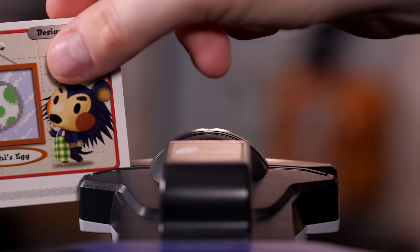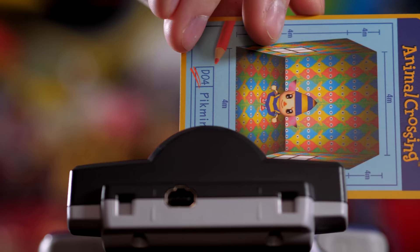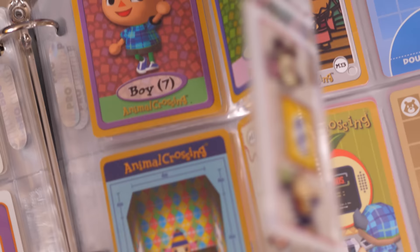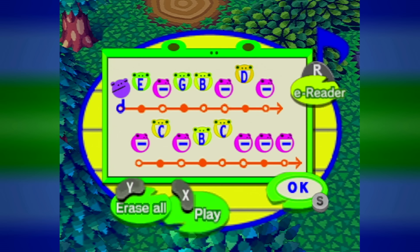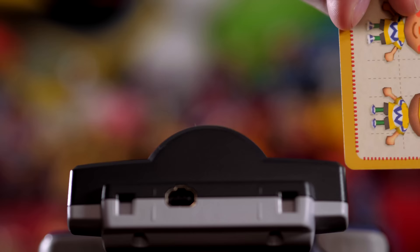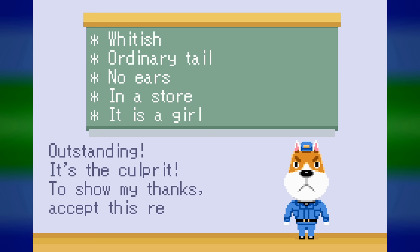There's design cards — you can scan these at the Able Sisters to unlock custom patterns based on other Nintendo games like Pikmin, Mario, and Yoshi. Not really much else to say on those ones. Then there's music cards — each one's based on a different K.K. Slider song. The back of each one shows you how to make that song your town tune. You can scan these at the town tune board and they just give you that town tune. I guess that's faster than typing it in, but I was kind of hoping it'd unlock something cool. The bonuses you get from these cards are really underwhelming — they're all just things you can get by normal means. And by continuing to rely on passwords, the internet destroyed that concept; you can now just look them all up.